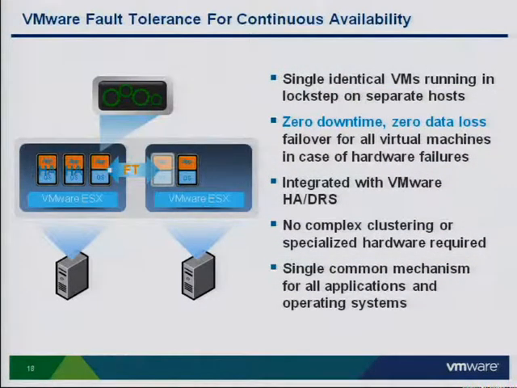We also have this capability called VMware fault tolerance. You can think of fault tolerance as something that is zero downtime and zero data loss, where you've got a virtual machine running on one host where you're running your application, and then you have a second virtual machine on another host in the FT cluster, which is in complete lockstep with this initial virtual machine, so that when something happens to your virtual machine and it goes down, you can immediately move over and direct your services over to the virtual machine that's in lockstep with the first one. Again, this is fully integrated with the infrastructure. It's a part of vSphere. It doesn't require any complex clustering or specialized hardware requirements. It gives you a great level of zero downtime, zero data loss capability.